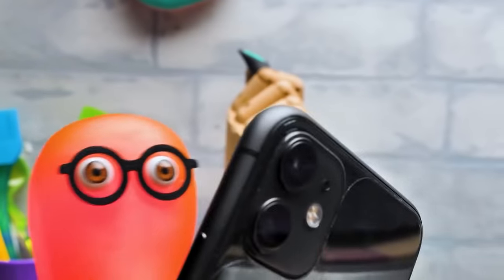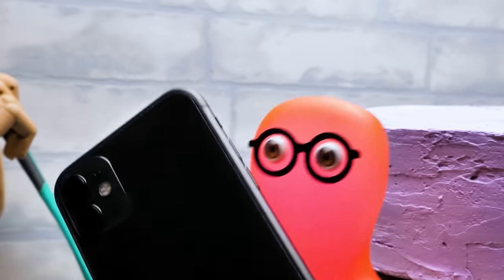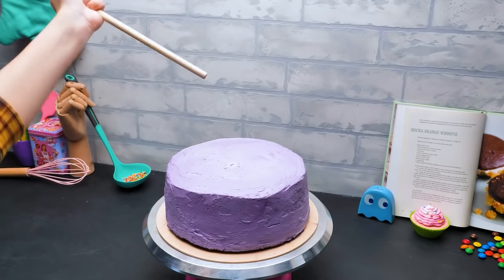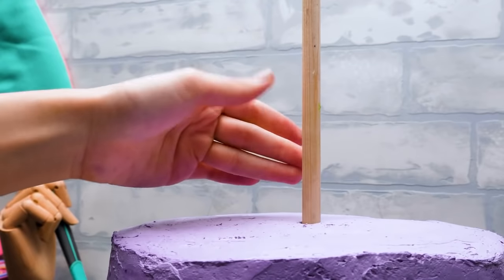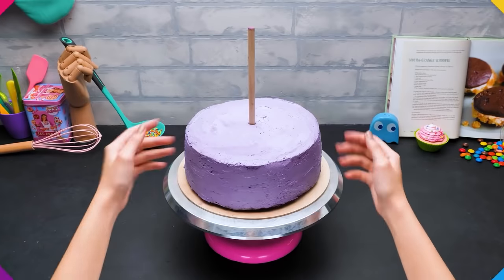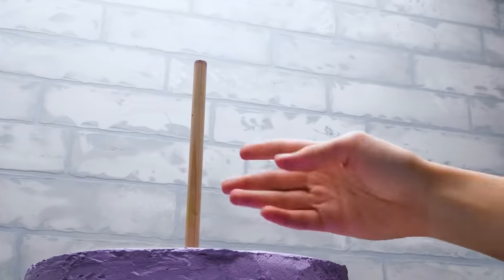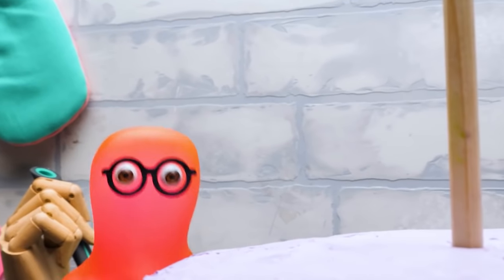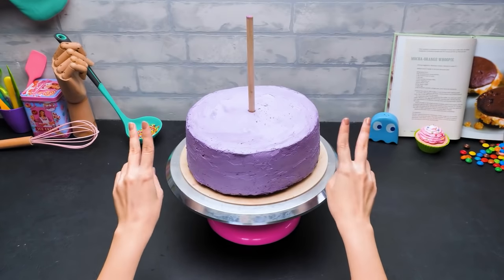Let's take a selfie! Say cheese, Mr. Keg! Our cake will have two more tiers! Mellow out, Sammy! Did you get why we need this stick? It will serve as a support for all the cake tiers! Are you implying there will be several monsters? We do have frosting in three colors, right? Which one should go next?